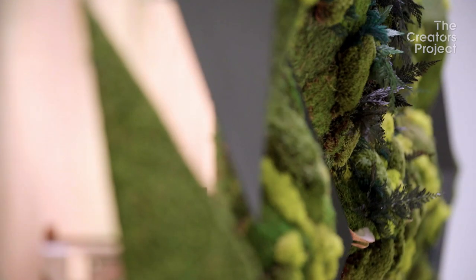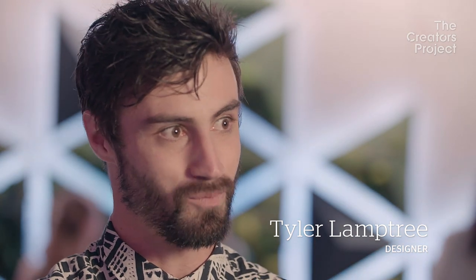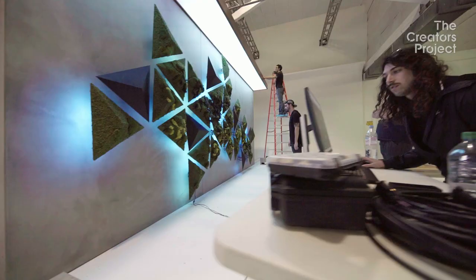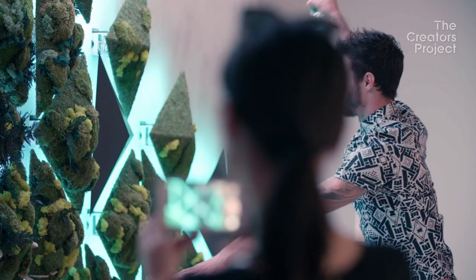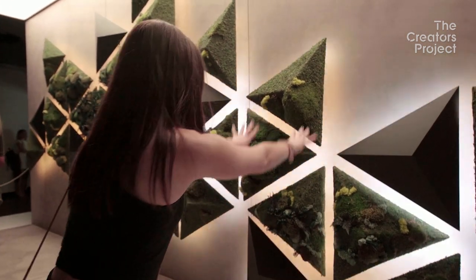You work on it on the computer in 3D for so long. I jumped out of my seat when somebody said, 'Hey look, the wall's up.' It's just really great to see a whole bunch of people interacting with it. You can kind of never really be fully prepared for it to be alive in a space, so it's always the best part.